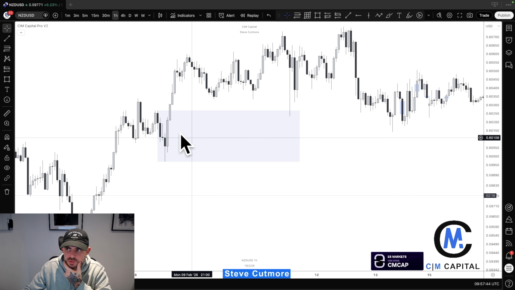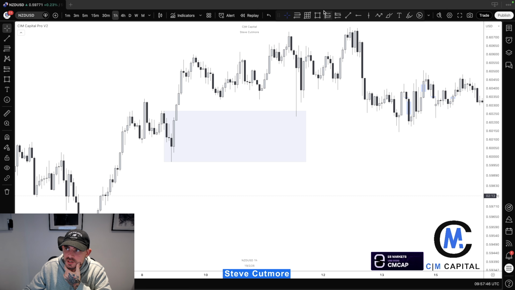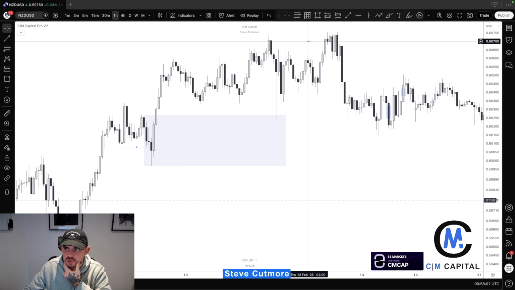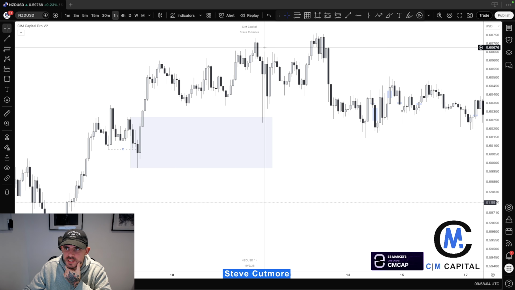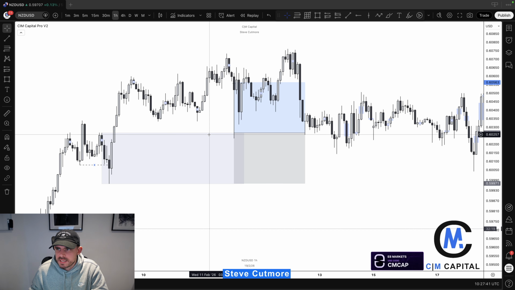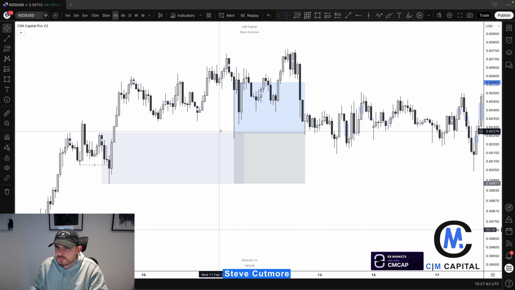And what makes this demand zone stronger is that it also took out liquidity from these lows. So it took all that liquidity, pushed up, broke structure. This is a very strong demand zone that needs to be retested and respected for orders to push the market back to the upside. And then what happens here, we push down, we take out liquidity, we respect that demand zone, and then we pull away.